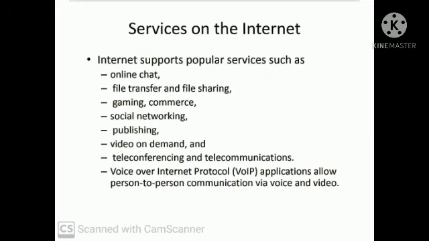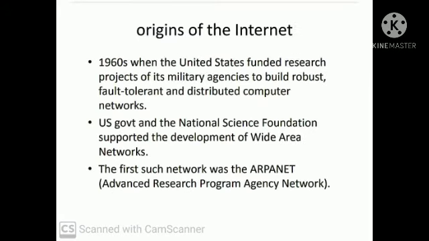Next one is origin of the Internet. The origin of the internet can be tracked back to the 1960s when the United States funded research projects of its military agencies to build robust, fault tolerant, and distributed computer networks. This research and a period of civilian funding of a new US backbone by the National Science Foundation spawned worldwide participation in the development of new networking technologies.